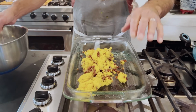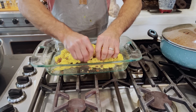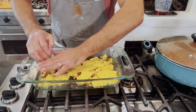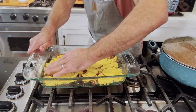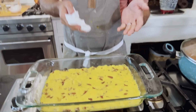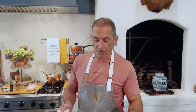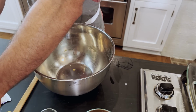Okay, here we go. Got our crust into the pan, and I'm using my clean, washed hands to press it in. So while I'm doing the boring work, why don't we take another break, and we'll come right back and make the delicious nest that goes on top. So our base looks really good. That's the cake mix, melted butter, and chopped pecans. And the pecans are nice and thoroughly mixed throughout, and it's pressed into the bottom of the pan that we have pre-greased. Okay, so now I'm gonna beat my cream cheese.